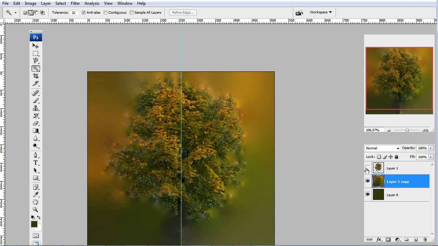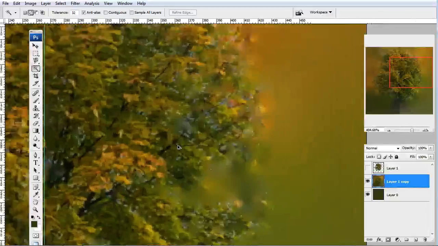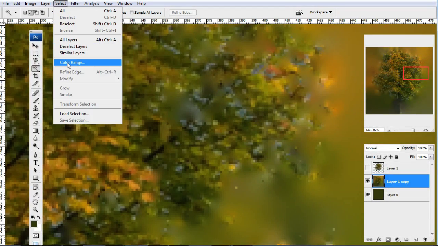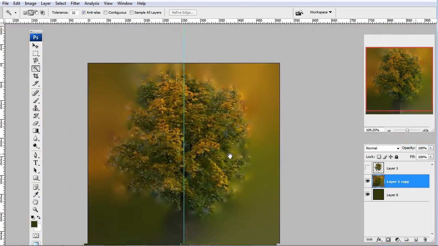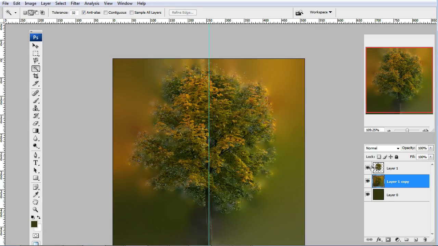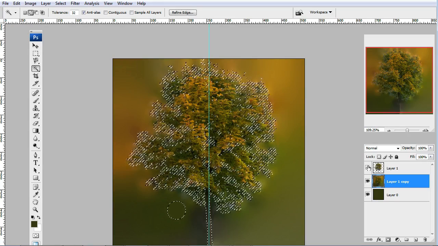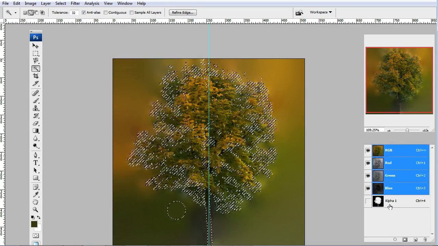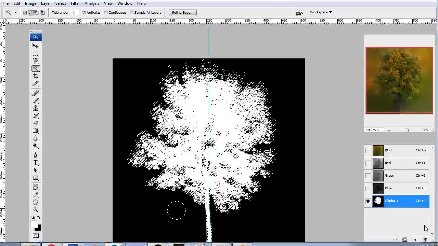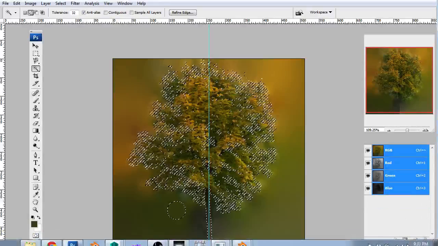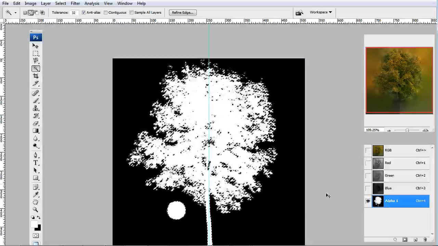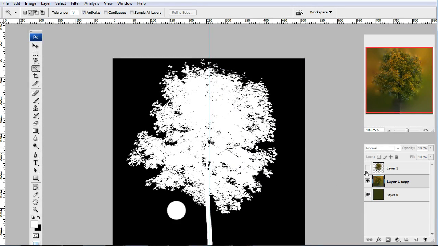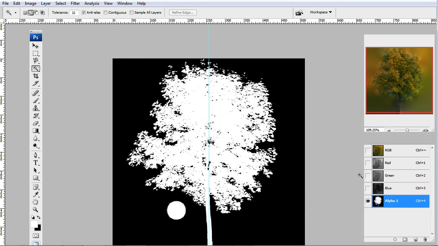And you'll notice there's still some blue. You could maybe select by color balance, or select by color range to get rid of all of it, but it's looking pretty good. And I might even just leave this layer off, but use it to make an alpha channel. So to make an alpha channel, I would just create a new channel while I have that selected. I don't know where that big circle came from.